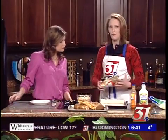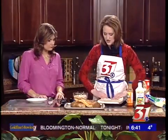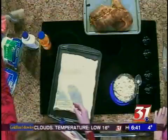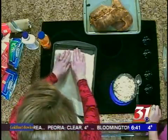What I did was they actually have cans of it, where you find the canned biscuits and the canned rolls, all of that stuff. They have canned pizza crust as well. And that is so simple because you just roll it out and voila, pizza crust on the floor. There we go. It's a little messy, but just pat it out a little bit because you want the vessel for all of the delicious buffalo chicken and cheese.